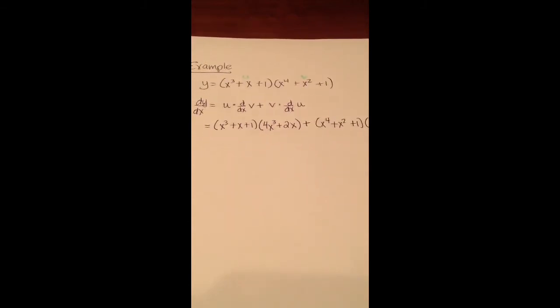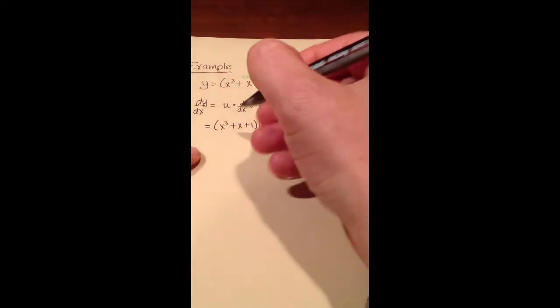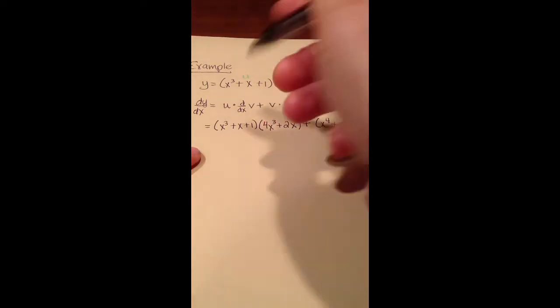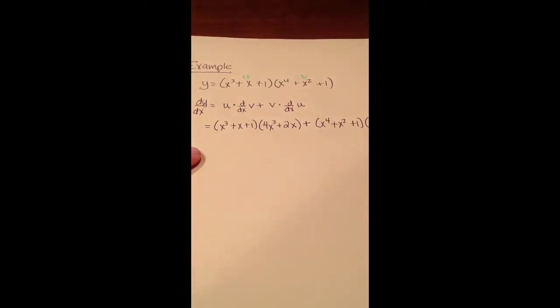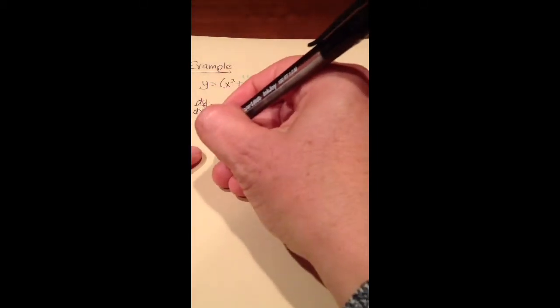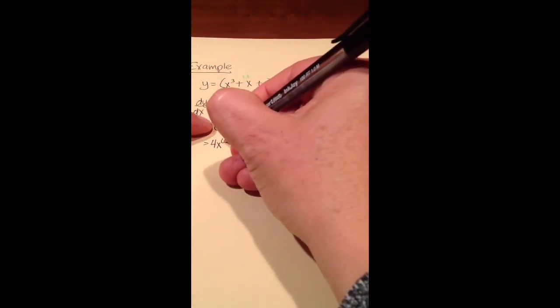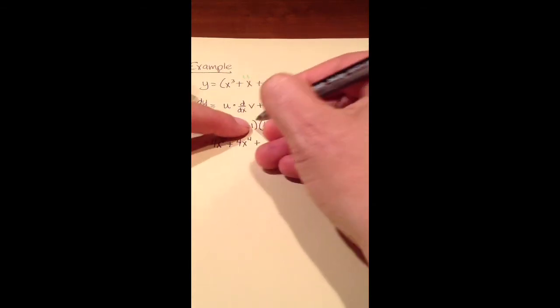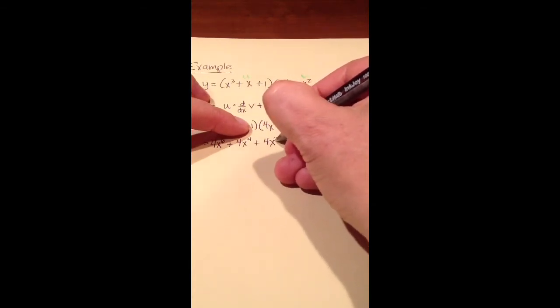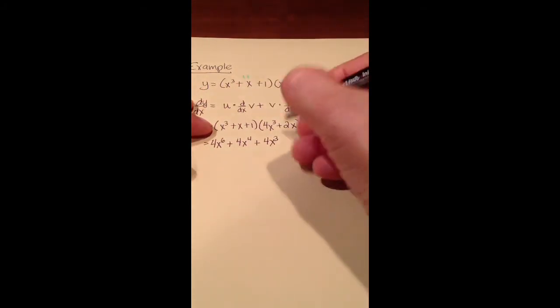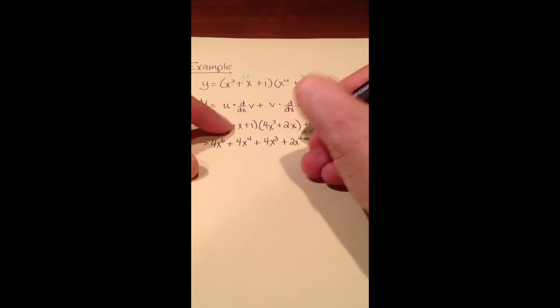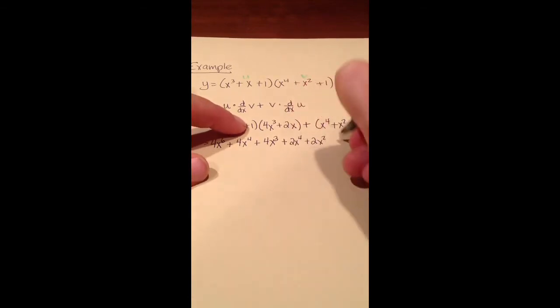Okay, and now we can multiply this all out and then simplify our values here. That seems a little bit like a pain, but I'll do it anyway. When I do that, I'm going to end up with 4x to the sixth plus 4x to the fourth plus 4x to the third. I just distribute out 4x to the third. Now I'm going to distribute out 2x. That's going to give me 2x to the fourth plus 2x squared plus 2x.